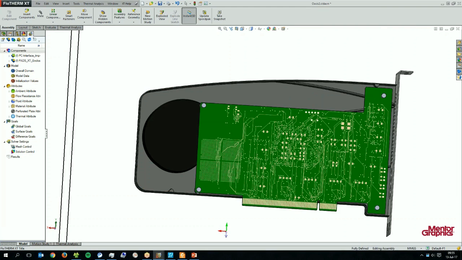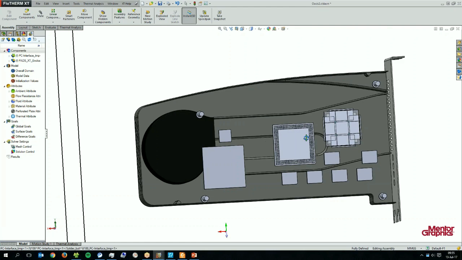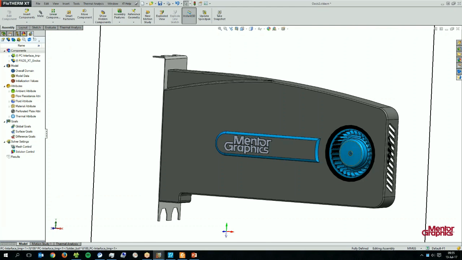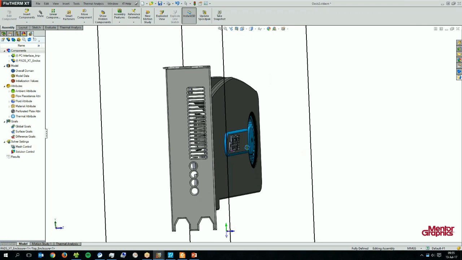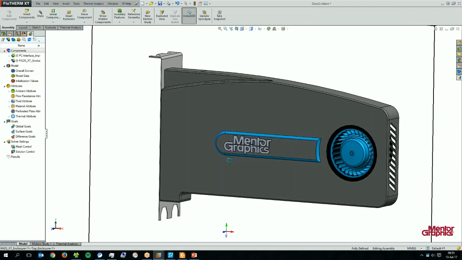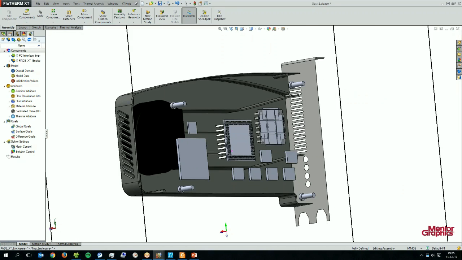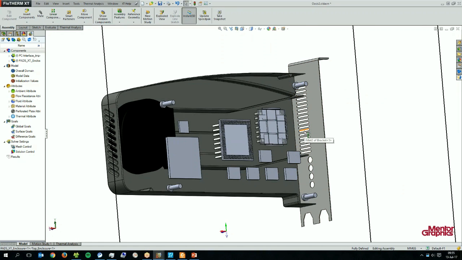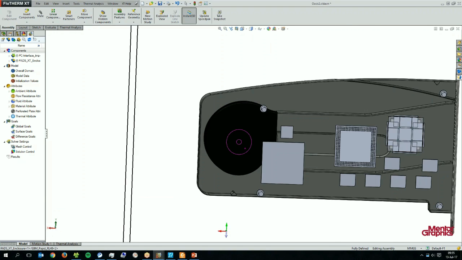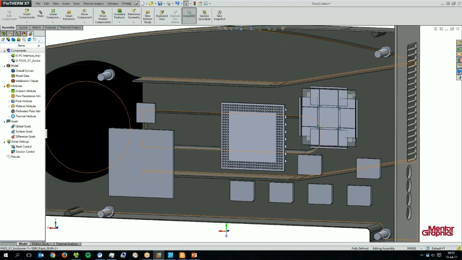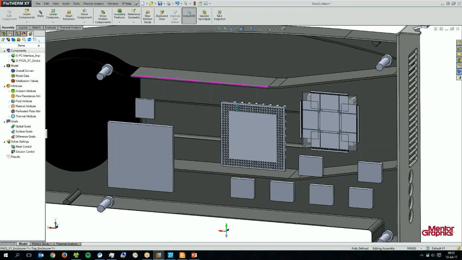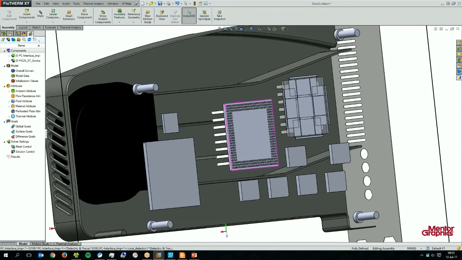One thing you'll notice in this model is that we have a blower. We're going to be forcing air across my two hot components with heat sinks, and then forcing it out the slots. Another thing you'll notice is that we have a couple of guide vanes here, so the airflow is going to be guided over the heat sinks.